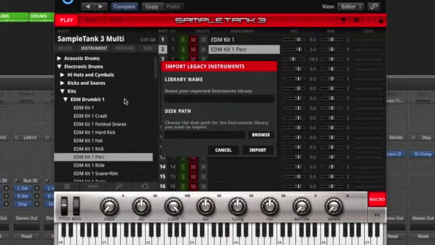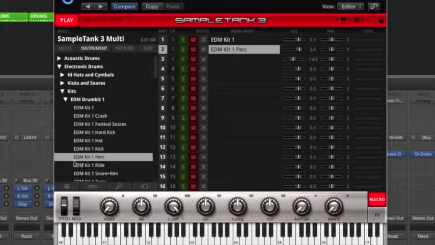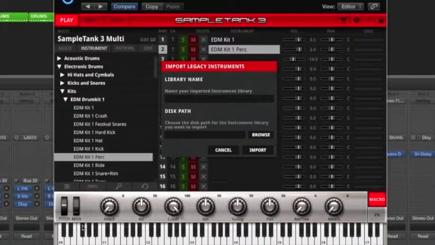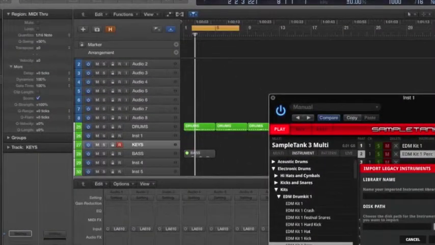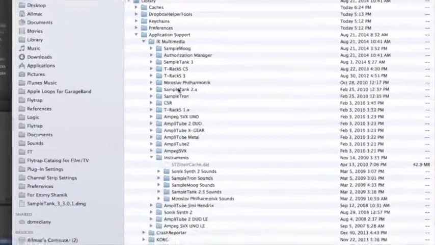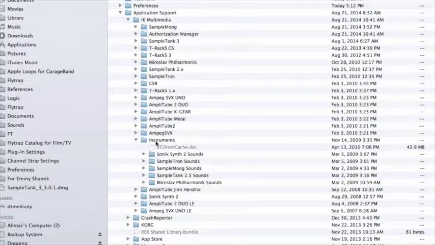And it's actually been pretty easy. They import pretty easily into SampleTank. There's a little button down here and you do import legacy instruments. Now I had seen other videos online explaining how to do this, but it was a little bit challenging for me in knowing where everything lived, and I'm on a Mac. I'm sure if you're on Windows it's a little bit different, but it was a little tricky for me remembering where everything is, and then I also had something tricky where I saw Miroslav here, but then I saw that the instruments folder installed to a different place.